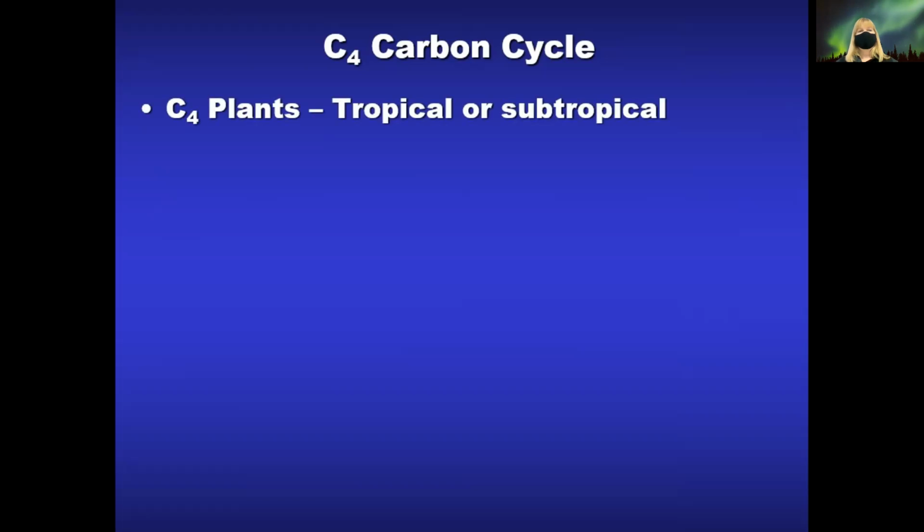So here's a group of plants that we'll talk about first, the C4 plants. And the cycle, it's called the C4 cycle. C4 is just referring to the fact that there's 4 carbons in the first stable molecule in this cycle. And when you look at where these plants are native or where they originally adapted to live, it's tropical areas or subtropical areas, not around here. We don't have C4 that are native to this area. They can be grown here, but they're not native to here.